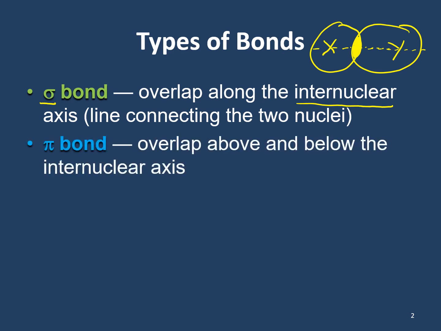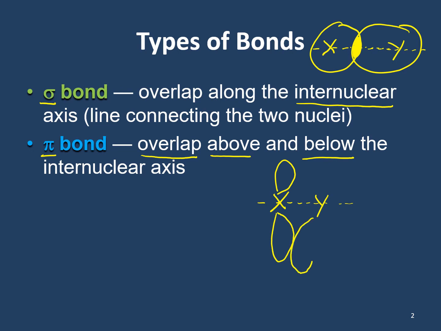The other type of bond is called a pi bond, and this is due to the overlap above and below the internuclear axis. So let's take that same example. We have X and Y, and they're going to attach to each other. I'm going to move them slightly closer together because I'm not the best artist. Again, the internuclear axis is right here. In this scenario, we could think of 2 p orbitals like this. The shapes of them are oblong and they go up and down. And if we have these two overlapping like that, again, sorry, not the best artist.